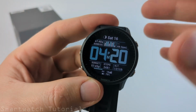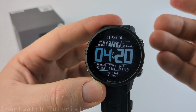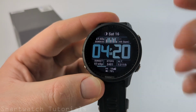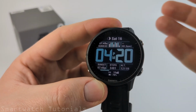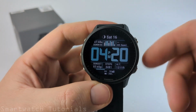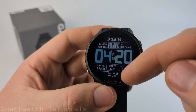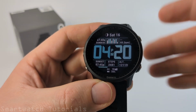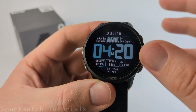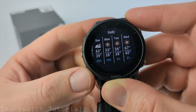Some of the other really cool features on this watch are going to be music controls, where you can not only control the music that's on your phone, but you can also connect Bluetooth headphones to the 955 and download songs using apps like Spotify. And that does include podcasts as well. In addition to that, you can read, and if you have an Android phone, respond to text messages on the watch, and it's very easy to read those messages. You can also read any other notification, including emails or messaging apps. All those will be visible on the watch. And you do get the weather as well, where it will tell you the outlook and daily forecasts.